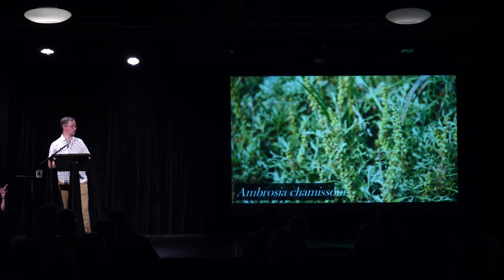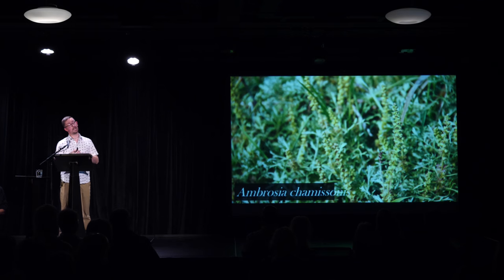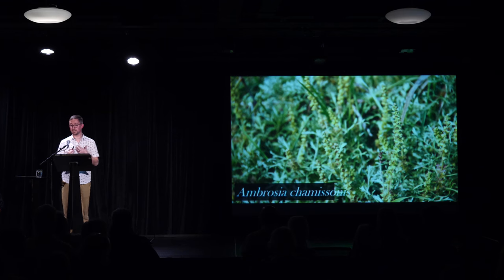Here's another with a mythological link: this plant, found on beaches from British Columbia all the way down to California, is called Ambrosia. Ambrosia in Greek mythology is the food of the gods — sitting on their clouds, they would consume ambrosia and drink nectar, the drink of the gods. What is really unclear is why this plant is called ambrosia, because this is a group of plants that are incredibly weedy, of no particular use, not consumed, and the person who first called them ambrosia didn't explain why. So we don't really know.